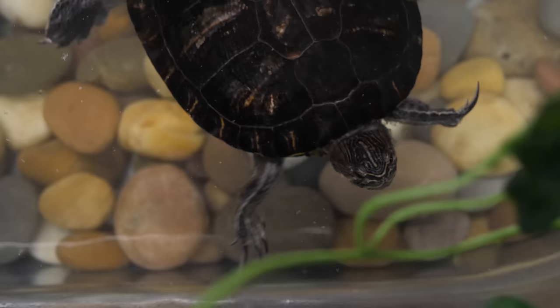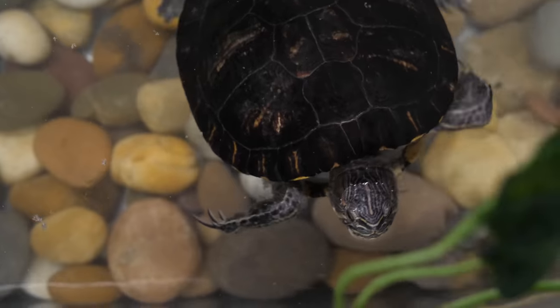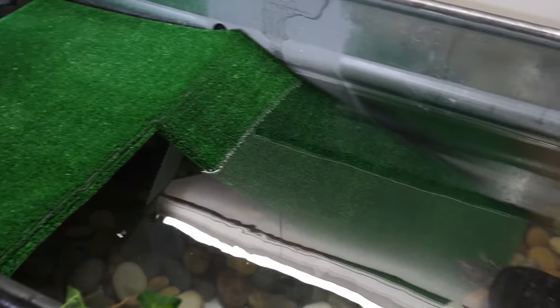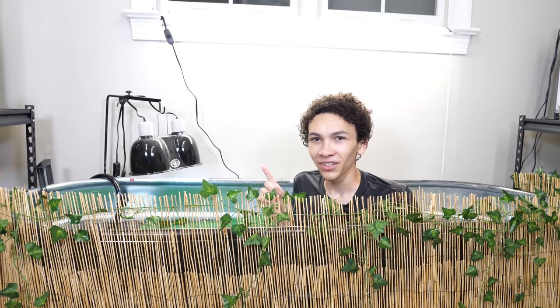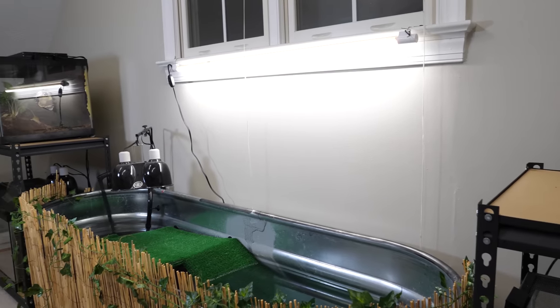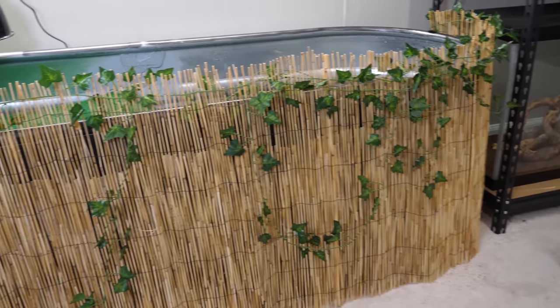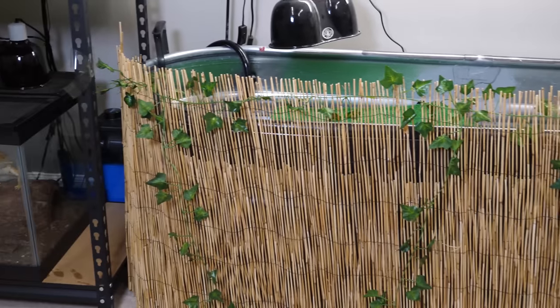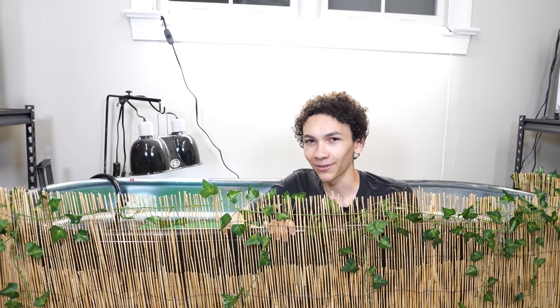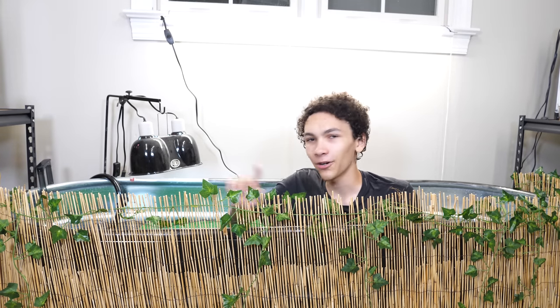Firstly, stones. They're stones. Second, a brand new basking spot, because the Zoomed style basking spots are not strong enough to hold his fat body. Third, some new lighting right above me right here, and a nice LED strip. And fourth, I painted the front and put all this bamboo. It looks cheesier than I expected, but that's okay. I'll just embrace the cheese. But what else? Oh, and a brand new filter.